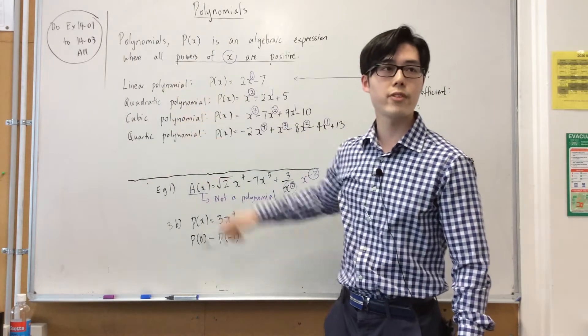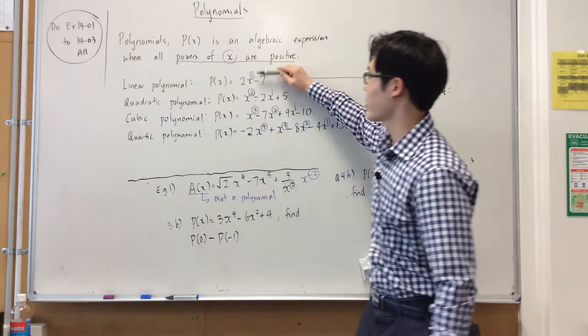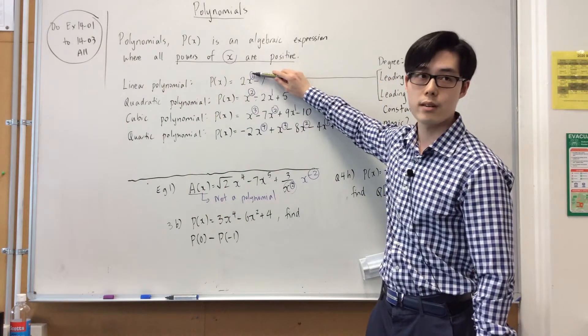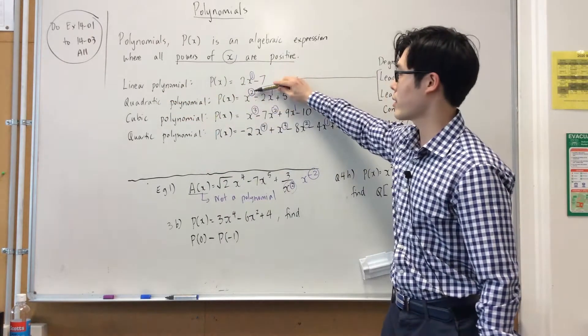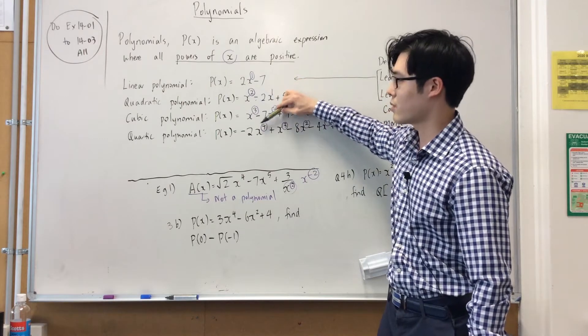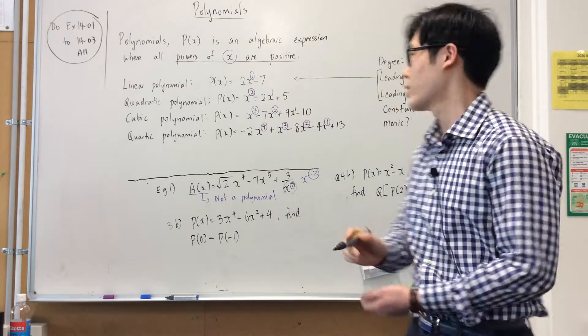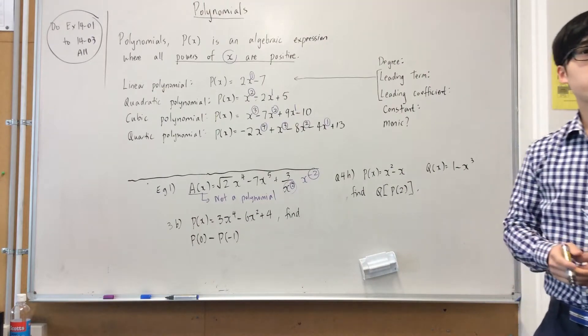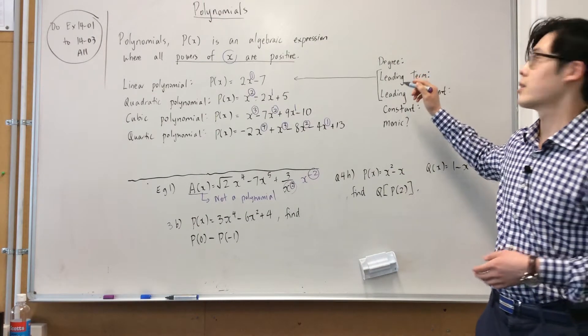Girls, you've just got to also be familiar with these words. Linear means the highest power of x is one. Okay? Quadratic is when the highest power of x is two. Cubic is three. Quartic is four. I don't know what five is. But so on. Now, these are the, girls, the words that you need to know.